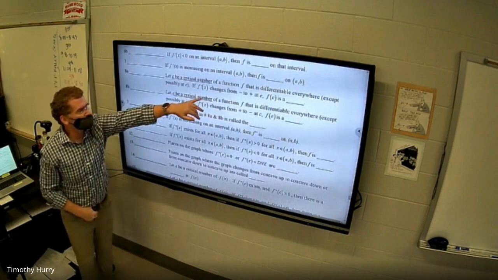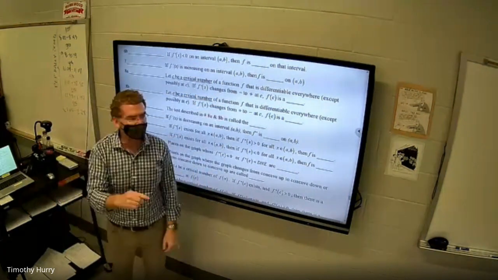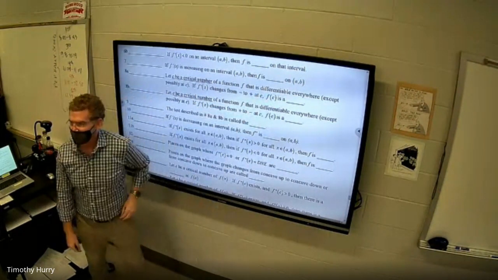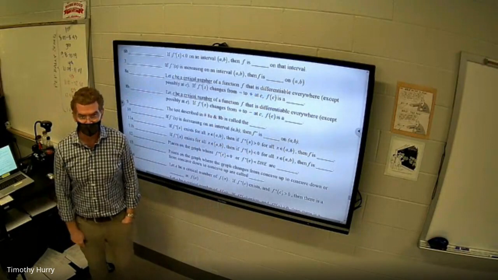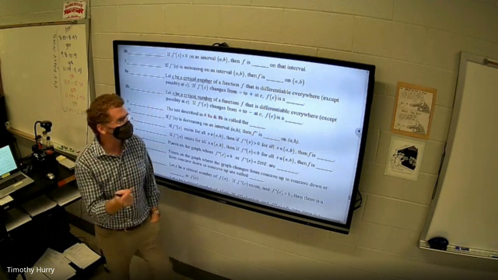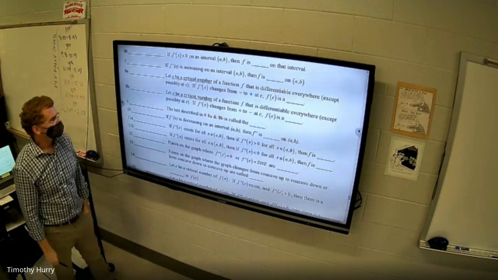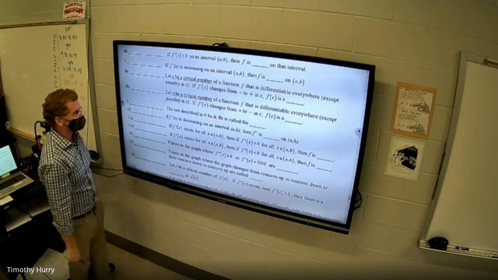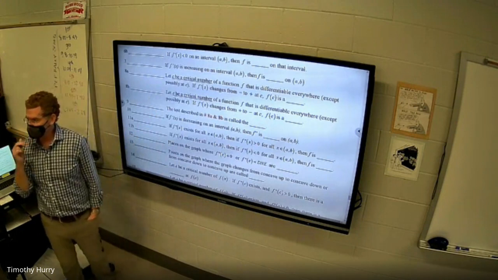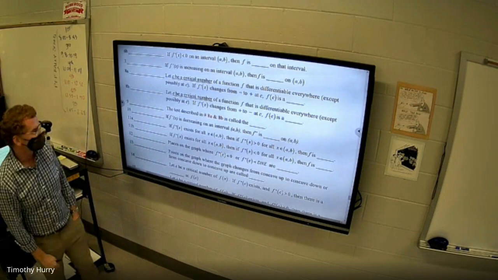How about this? If C is a critical number that's differentiable everywhere and the slope changes from negative to positive, what do you know about the y value at that C? It's a relative min there, right? Slopes change from negative to positive, then there's a relative min. So f of C is the y value there. Same thing on this one, but relative max. And what is this test called that I just did in 8A and 8B? The first derivative test. You're literally taking the first derivative, analyzing stuff, figure it out.